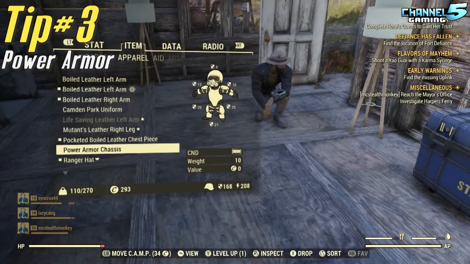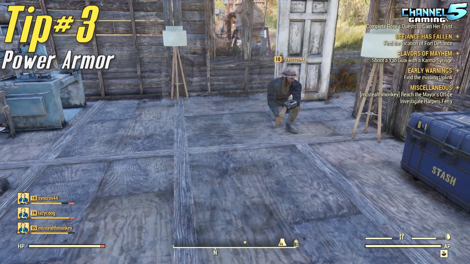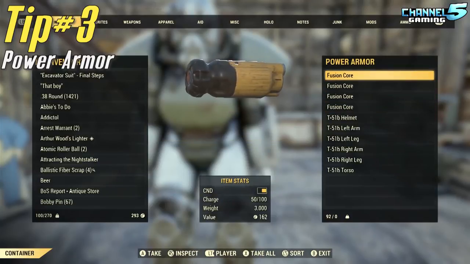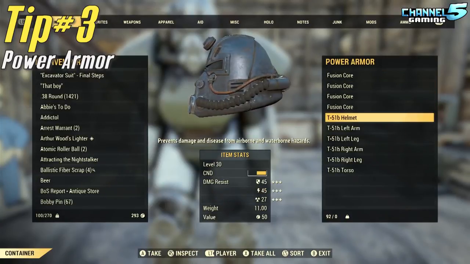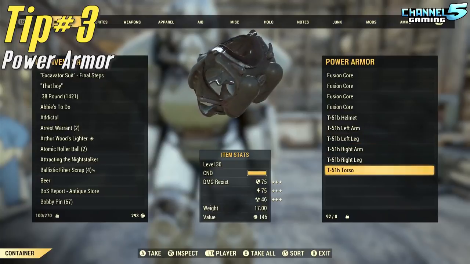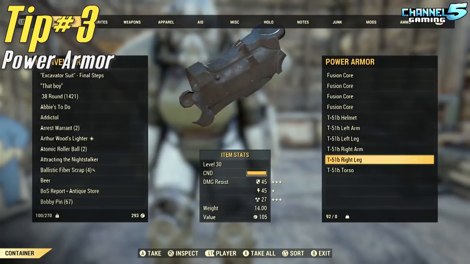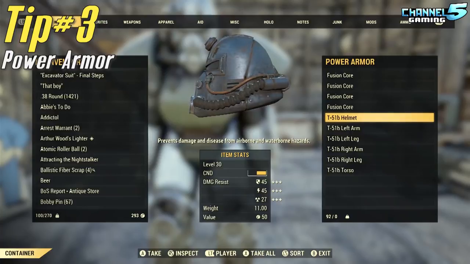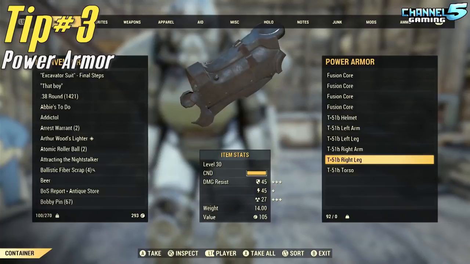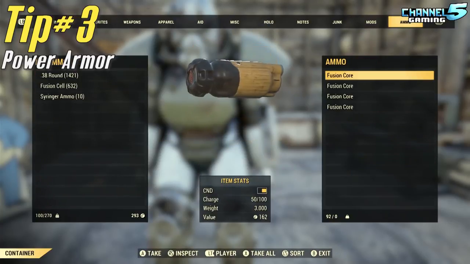Next big tip, power armor frames weigh 10 pounds and the actual armor pieces themselves weigh a boatload. Check these out. You can see here each fusion core weighs 3 pounds, the helmet's 11, 12, 14, 12, 14, and 17. That is a lot of weight. Do not bother stashing these items in your stash because they're going to weigh down your very precious stash limit of 400 pounds. Once you're able to equip these pieces, you can simply throw them on your power armor frame as well as the fusion cores.